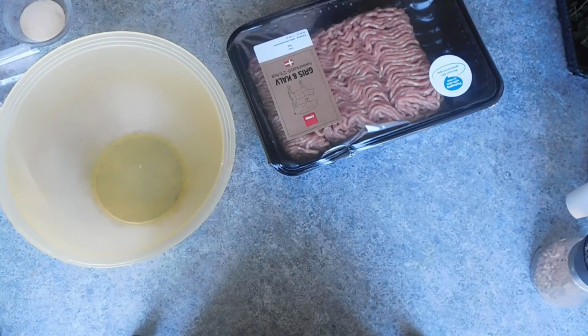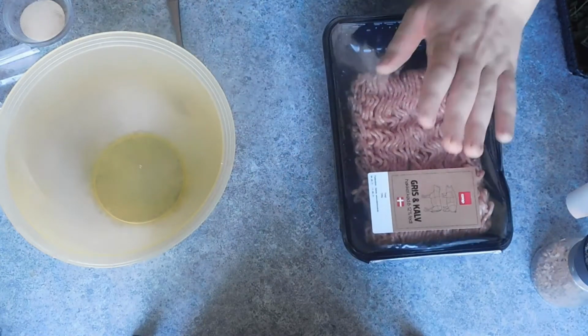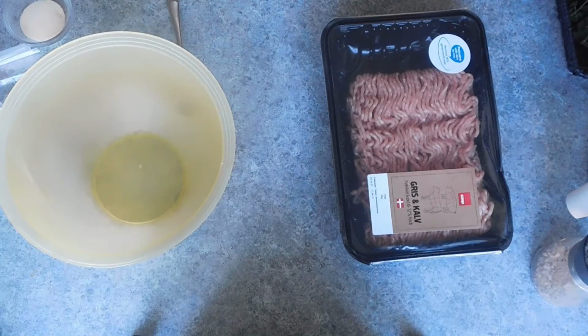Hey guys, PepperAmmy here. This week we are making some deliciously herby meatballs with a simple tomato sauce.